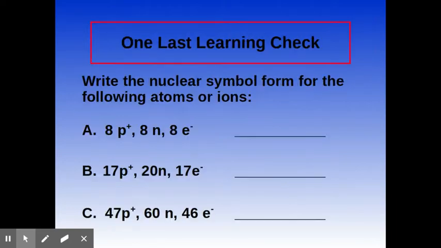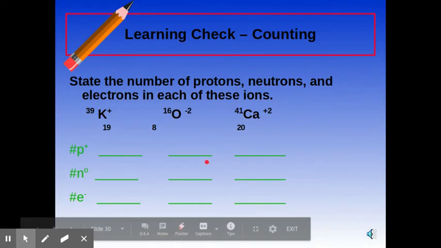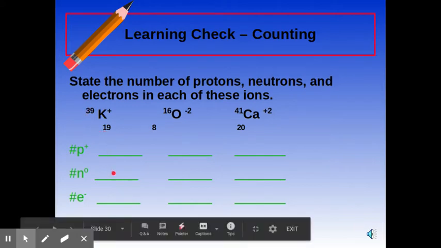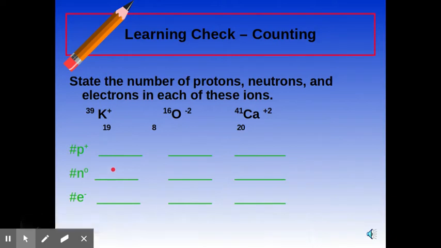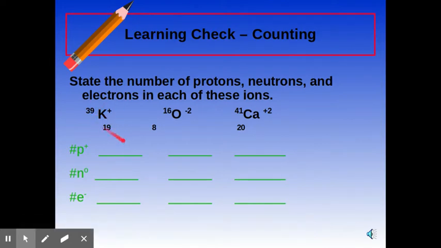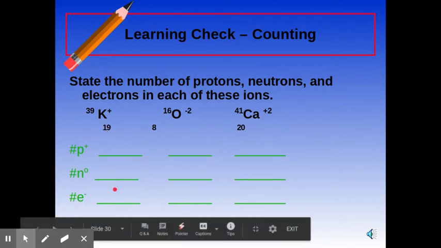All right, coming back from your pause, we have potassium. Your number of protons is 19, right? To find the neutrons, I want mass minus protons. So 39 minus 19 gives me 20. Now, to find the electrons, it had 19 protons, so it would have had 19, but this plus means it's lost one, so it's 18.